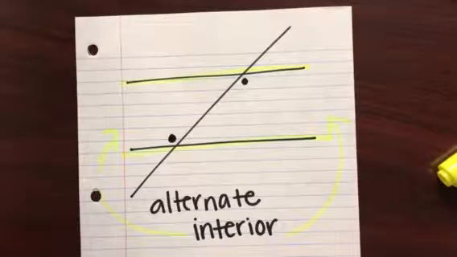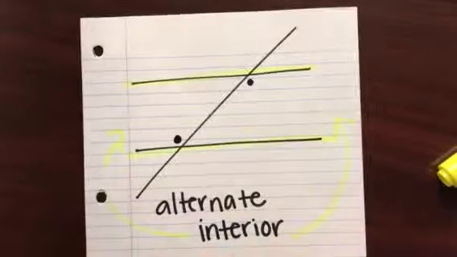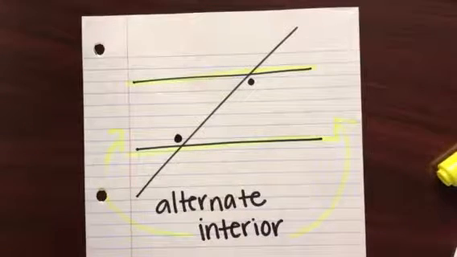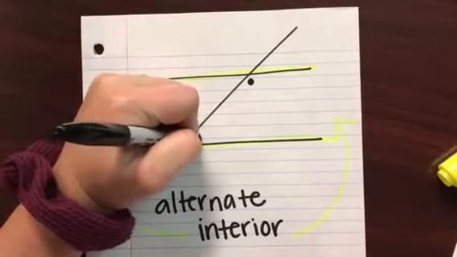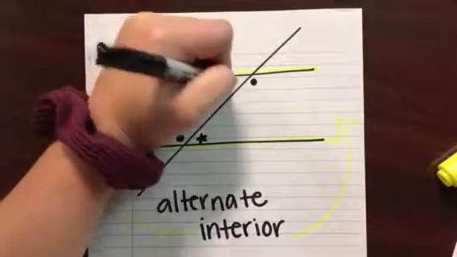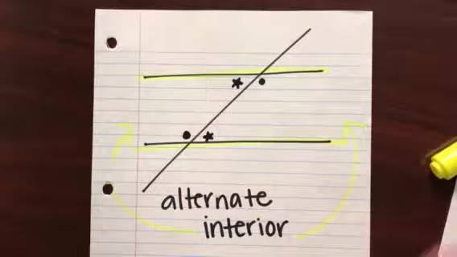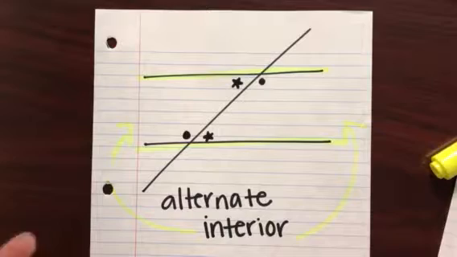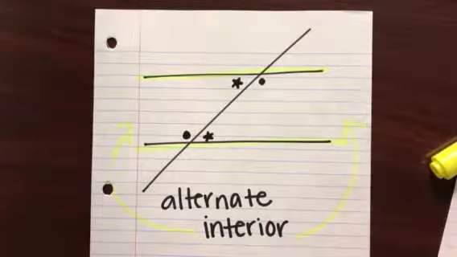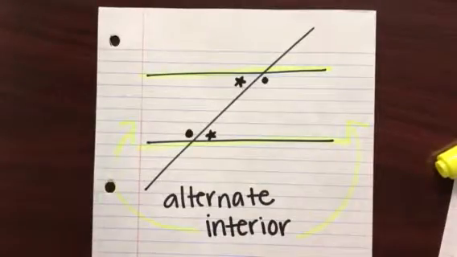Now, if we look at these two angles, they're the same. If you look here, it's an obtuse angle, it's an obtuse angle. They're going to have the same measure. The other two alternate interior angles that you have are going to be here and here. Now, these again are on opposite sides of our line that intersects, and they are the same size. They're both acute angles. They're going to have the same measures. They have to be on opposite sides of your intersecting line, and they must be within the parallel lines in order to be alternate interior.